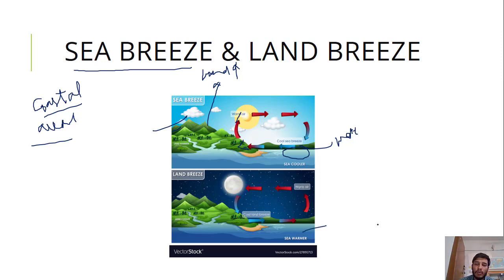But during night, water has the property that it gets hot slowly and also cools down slowly. The whole day the sun has heated the water, it becomes warm. But land cools quickly, gets hot quickly also. So at night the land's temperature becomes low, sea temperature becomes high. Now the air will move from sea to land. So this is called land breeze. Land breeze is a phenomenon which takes place during night, while sea breeze is a phenomenon which takes place during day. This was all about heat.